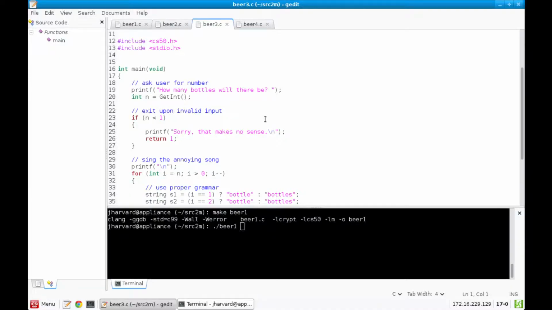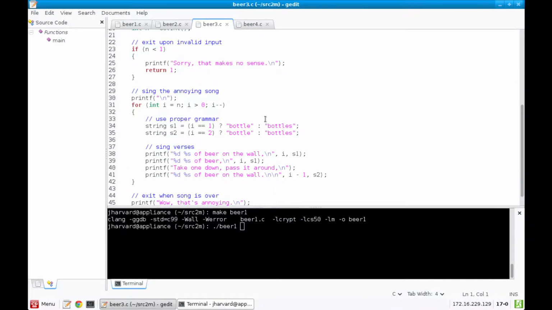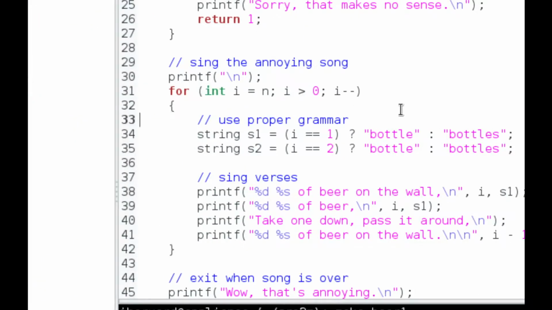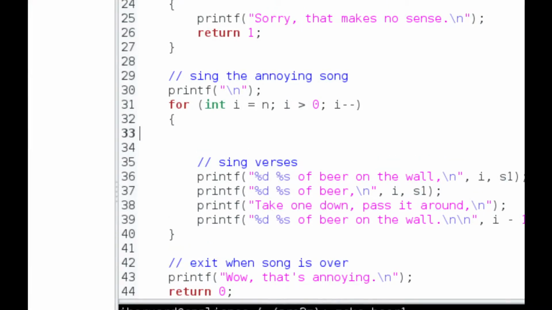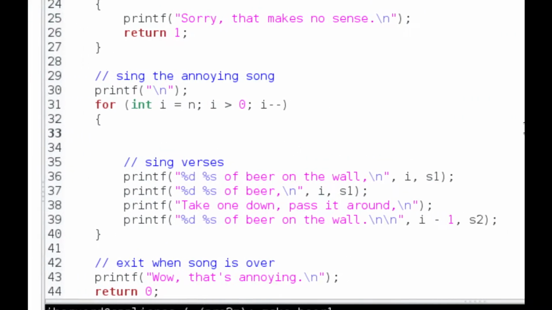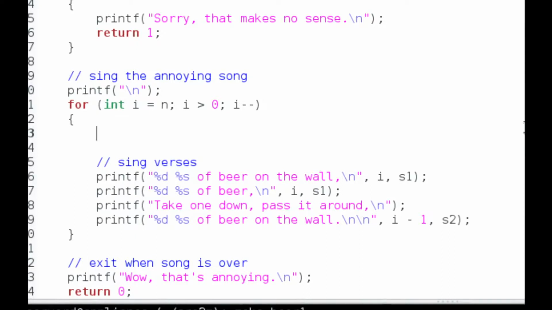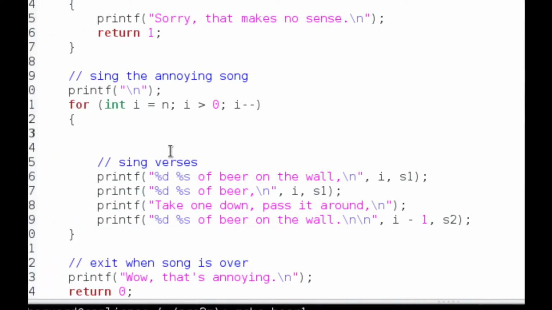Well, what about, let's say, this version here? Let me do something a little sexy here in a moment. First, let me get rid of this. And now let's fix this grammatical issue. So in this version, I want to fix the grammar so that rather than just say parenthetical s, like bottle or bottles, I don't want to cut that corner anymore. I also want to dynamically print out the word bottles or bottle, thereby using these %s placeholders today. So I need to conditionally check what is the value of i, and if it's 1, I want to say bottle, and if it's anything else, I want to say bottles.